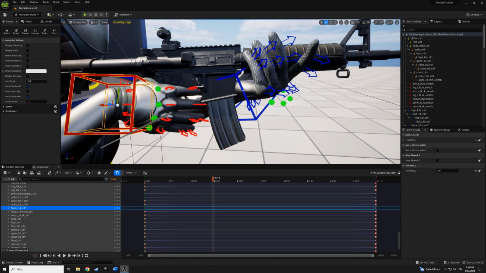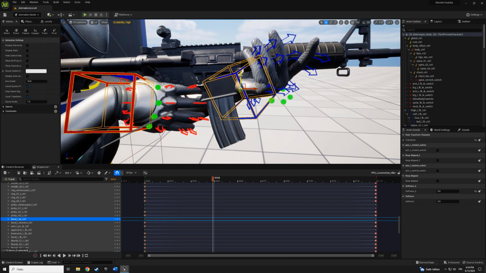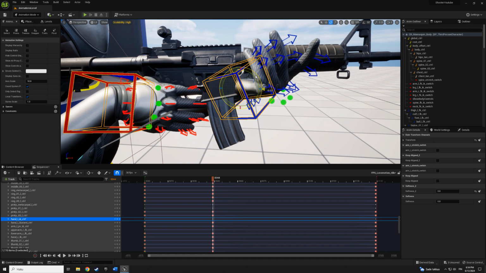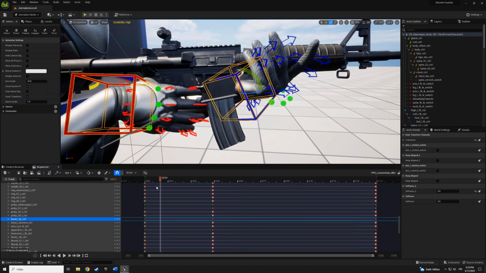we take both of our hands, make this to be world, and then we can raise it a little bit upwards, and then press enter. Then we can always check that. When we raise our weapon, we want to actually rotate it forward a little bit, like that. So we have this.